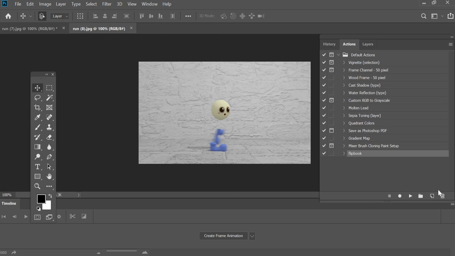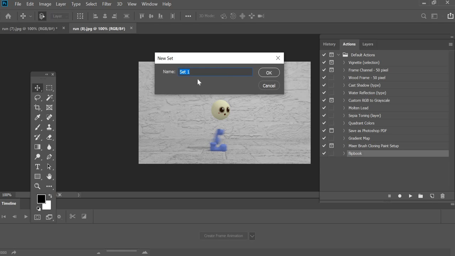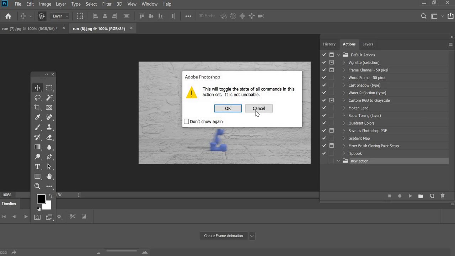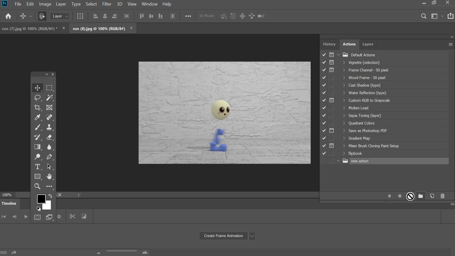what you need to do is create a new action. I will just call it new action. Whatever changes you make, the new action has to be turned on, but it is not working.